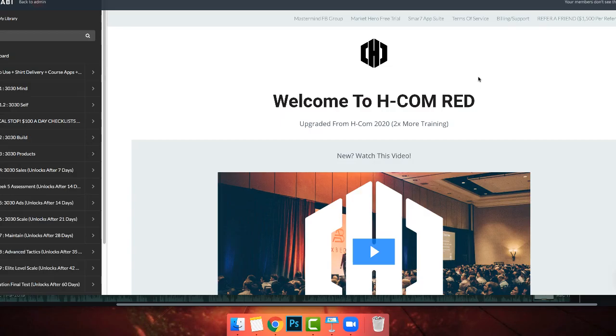Now, that being said, let's hop into HCOM, because the members area is hyper optimized. The Iron members area, we're still optimizing it just a little bit. But when a person comes in here, it is impossible for them to get lost. They check out, they go to a quick signature thing, and then boom, they're looking at this screen right here, and everything they need is almost within first glance.